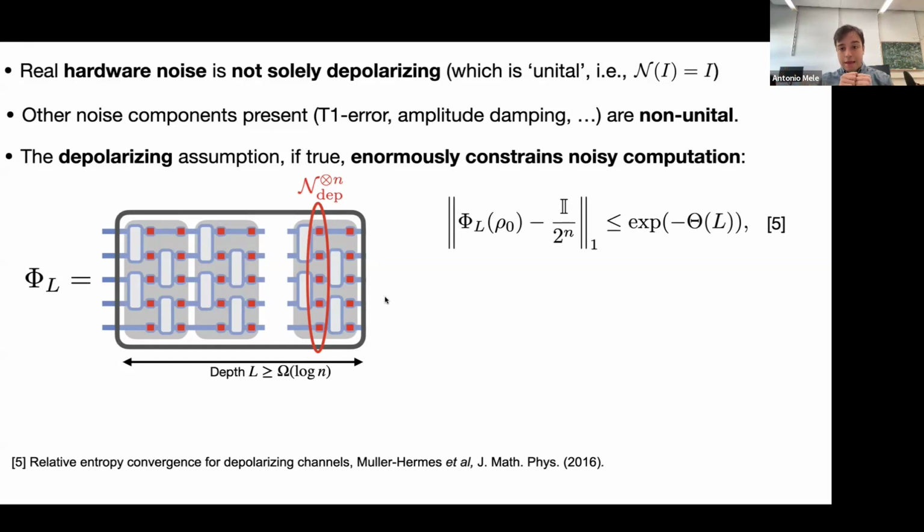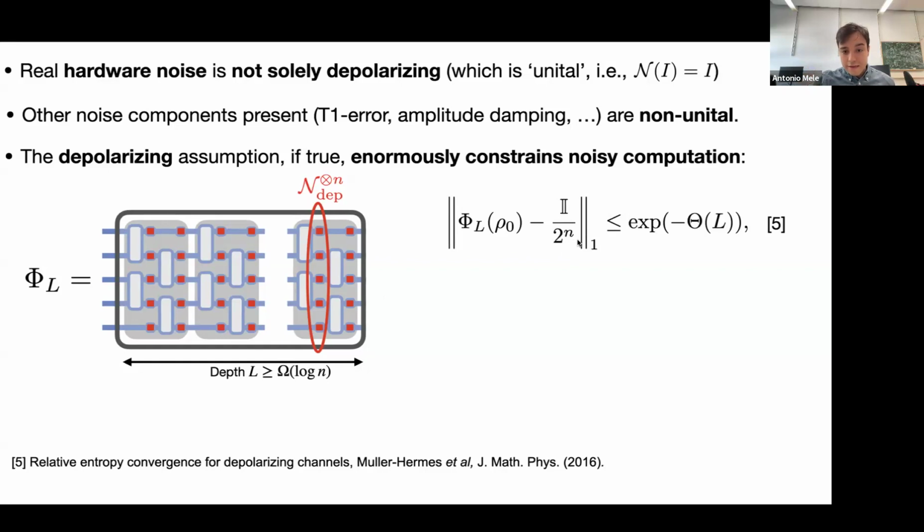That means that at linear depth, any state output by a noisy depolarizing circuit is statistically indistinguishable in Pauli terms from the maximally mixed state. And it's very straightforward to simulate a linear depth depolarizing noisy quantum circuit with any gate. You just need to sample from the uniform probability distribution, that is, the one of the maximally mixed state.